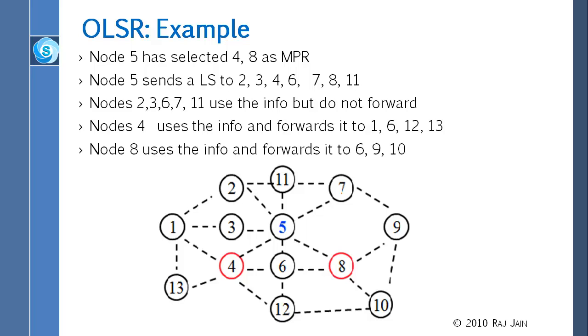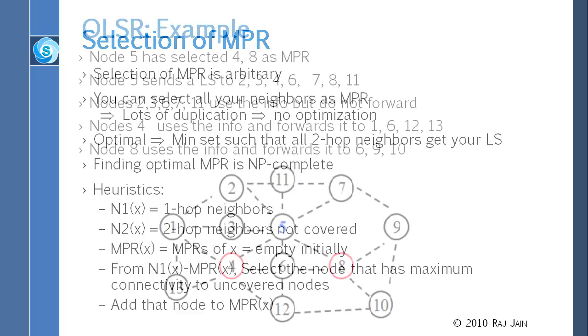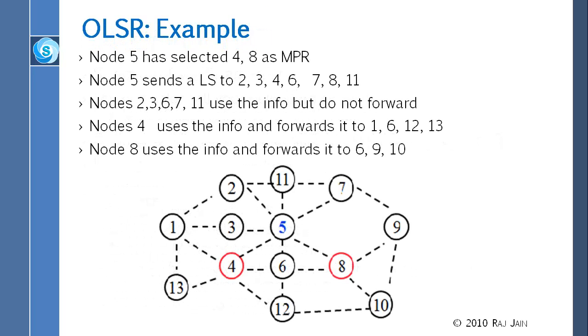When they do this routing, after the routing is done, they also do the cleanup. The key issue is how do you select your MPR? So there are 5 neighbors, but we selected 2 neighbors as its MPR, and I will first give you a brief introduction here and then describe more formally in the next slide.